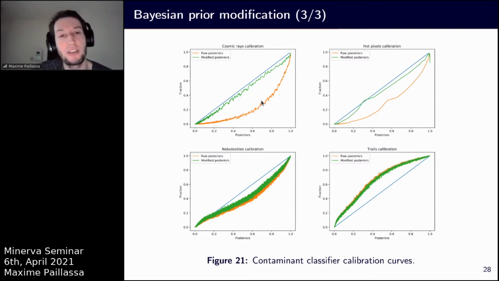So what we should have in mind is that these probabilities have the influence of the class proportion in the training set, and also the influence of the weighting that we did in the loss function. And we see that with our Bayesian prior modification, we can compensate for those influences and have well-calibrated probabilities on a target testing set. We can make the same calibration curve for each class. For nebulosities and trails, it seemed to be less efficient. One reason for that may be that for these classes, which are more extended, the class proportion is less well defined. It's difficult for the network to match the exact behavior that we built when building the ground truth of those classes.